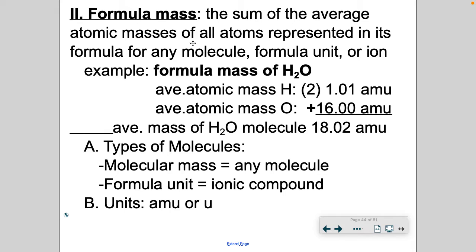Okay, so remember with a molecule, the term molecule means that it's a covalent bond. So if you see the term molecular mass, like what's the molecular mass of H2O, I just want to know what's the weight of it. So you do this. Or the formula unit. What's the formula unit of NaCl? Well, then I'd find sodium 22.99 and then chlorine 35.45, and I'd add them up and then just make sure you stick AMU or U at the end. So those are your units for this.